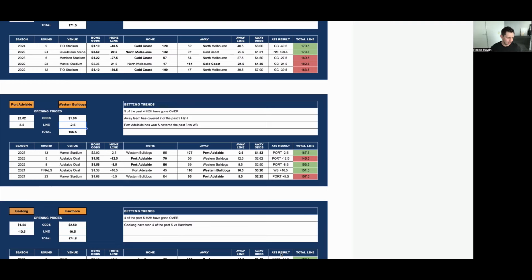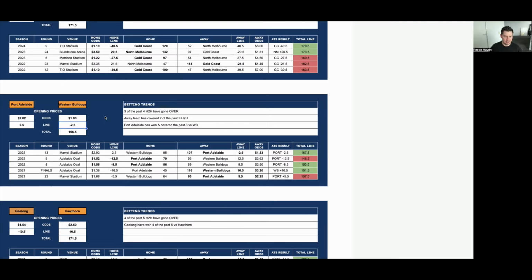Their last month or so, Port Adelaide hasn't been really great. However, they have played good opposition in that time, and that's one thing I'm always cautious of: the quality of the opposition they've been facing. Their past 4 games, as I mentioned, they beat St Kilda, lost to Brisbane Lions, lost to GWS, and lost to Carlton. So 3 of those teams are all top 8 sides, and so it's not that much of a major issue. The Western Bulldogs, in the game prior to their North Melbourne game, before their bye, put up 149 points against Fremantle, who are the second best defensive side in the competition.